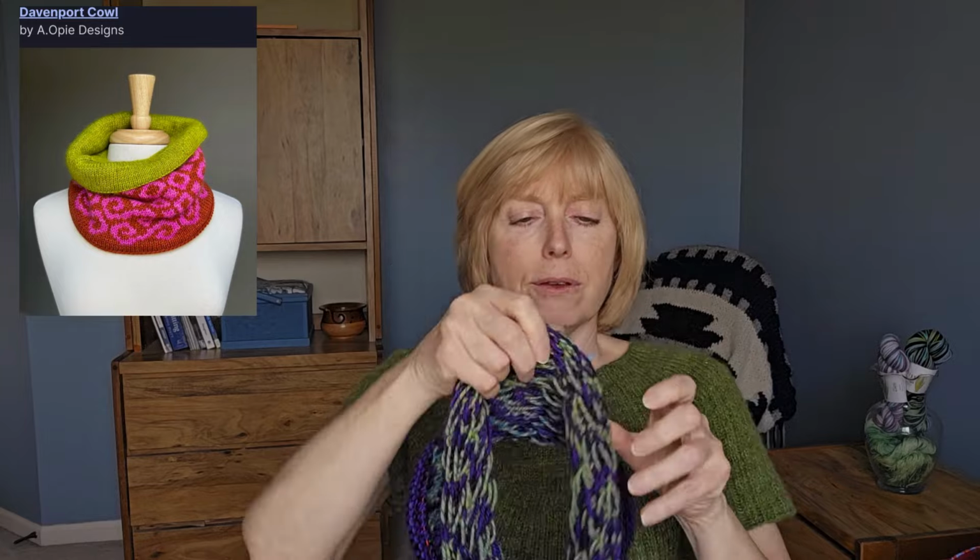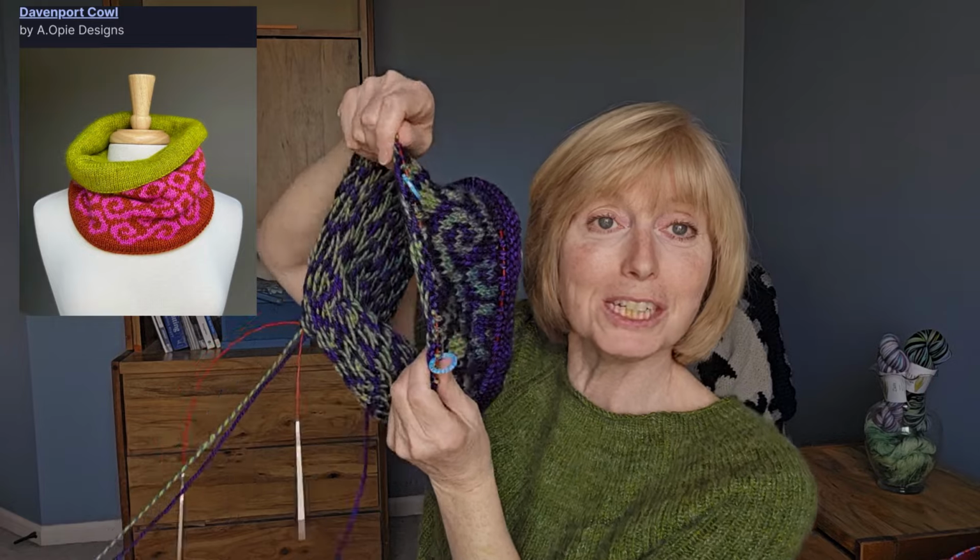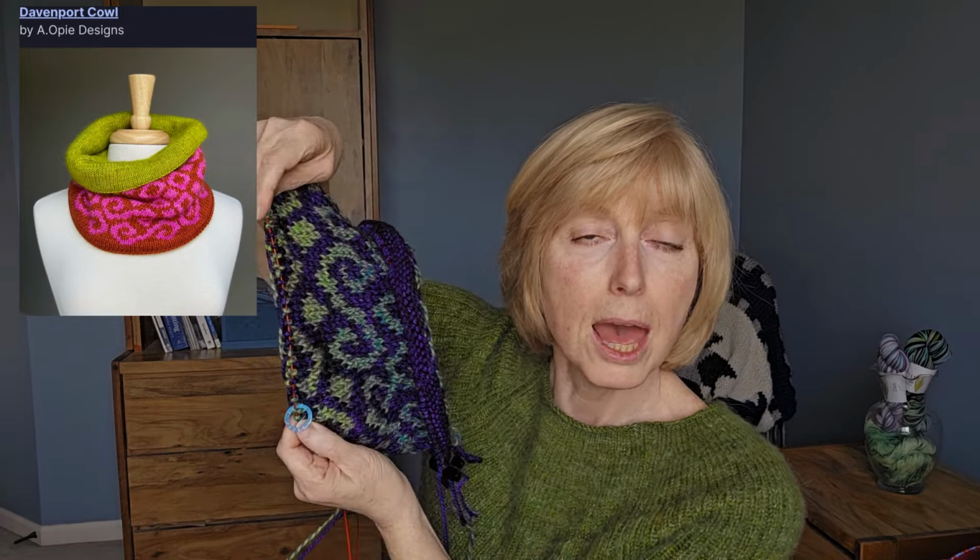So let me show it again. Sorry for the noise. I have stitch markers placed for every pattern repeat, so every chart repeat. And so what I'm doing is each repeat of the chart, I'm twisting the yarn either under or over. So under for one repeat, and then over for the next repeat, just to help with yarn management.